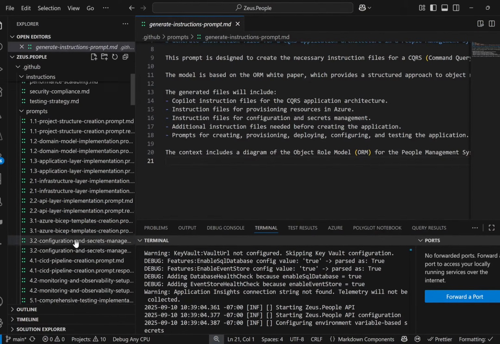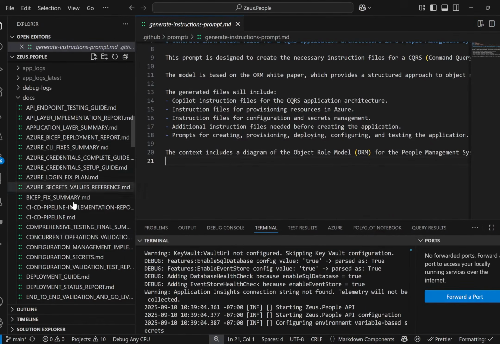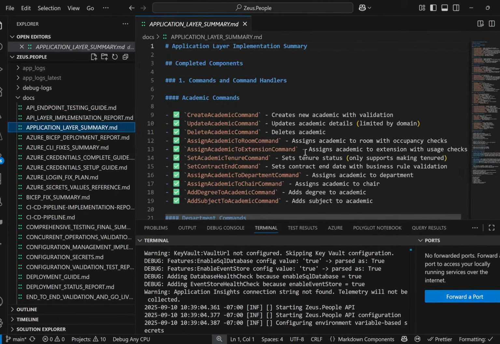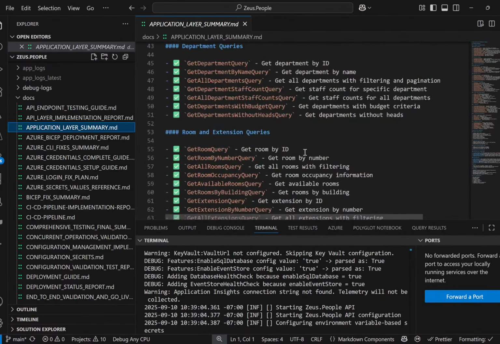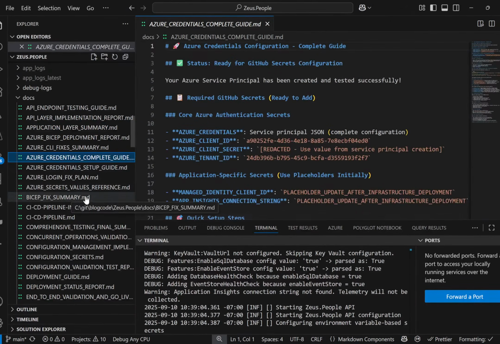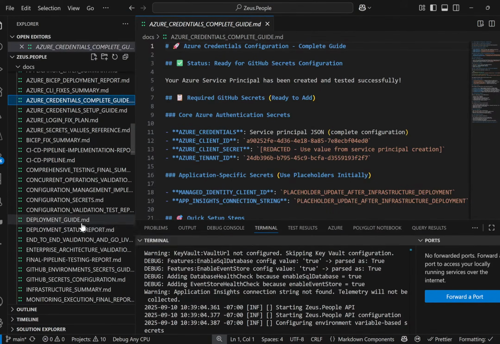All right, so I was talking about the documentation, lots of testing guides here. Here's an application layer summary, which describes the different application layers and what they do. Azure credentials. Notice there are a few fixes here, plans where we ran into some issues, and you can see those in the responses that I captured, where it needed to come up with a plan to fix a problem that we encountered during the course of the implementation.